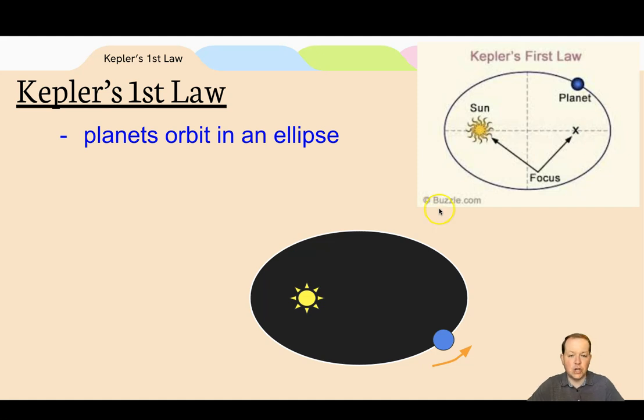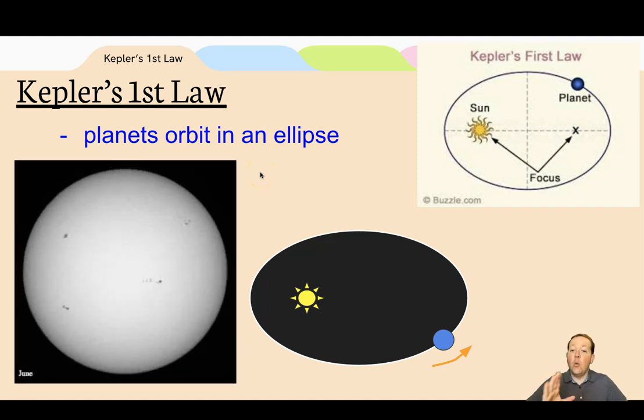If we wanted to get a little more technical and include a little more geometry, maybe you remember something about ellipses where it has two things known as foci, a focus here and a focus here. It's based on how you draw this ellipse. We're not going to focus on this term. Also, technically, if you Google Kepler's first law, it's going to comment that the sun is at one of these foci, one of these focus points. It's not wrong, but it's not something we're going to focus on. For Kepler's first law, we're really just going to look at how planets orbit things in an ellipse, okay?